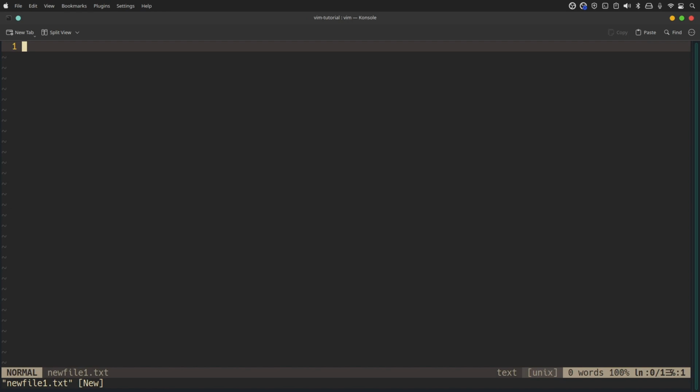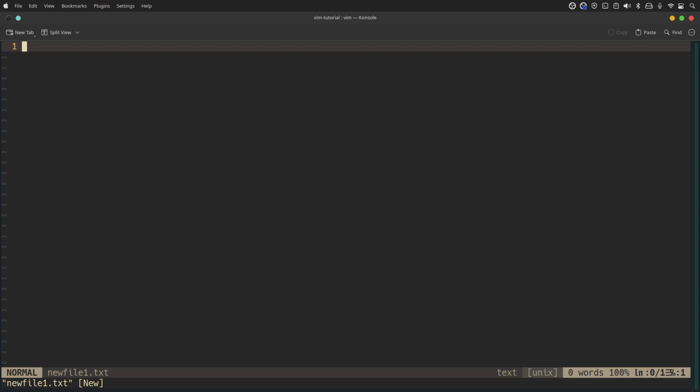This is the first screen you see when you enter Vim, and it's an empty file, there is nothing. Now Vim has various modes. I think there are at most 6 to 7 different modes in Vim, but let's not complicate things, and I will just talk about 2 or 3 modes at the moment. These are basic modes. First is normal mode. As you can see on the screen, this is the normal mode, and from whichever mode you are in, if you press the ESC key, you get into the normal mode.